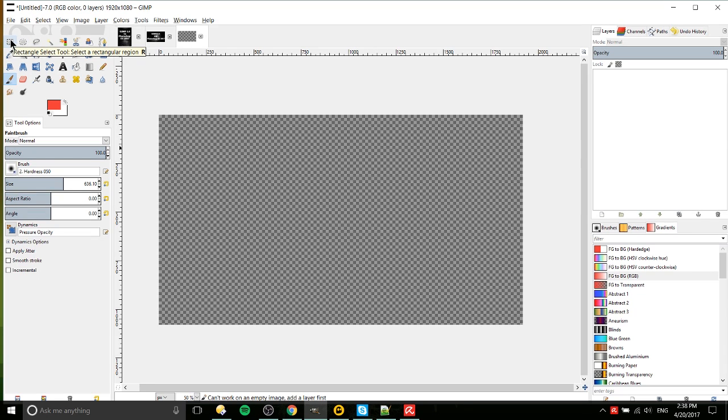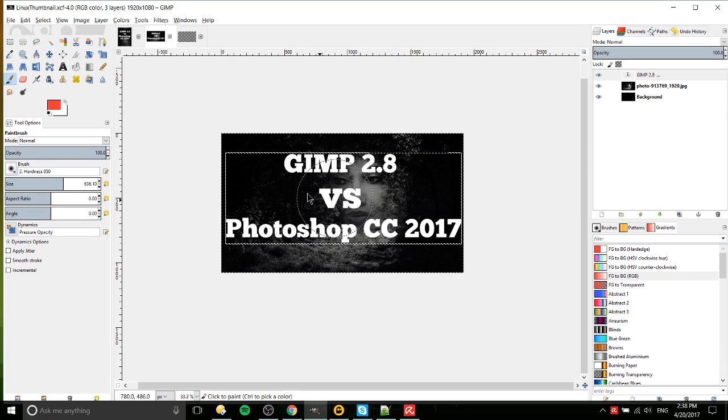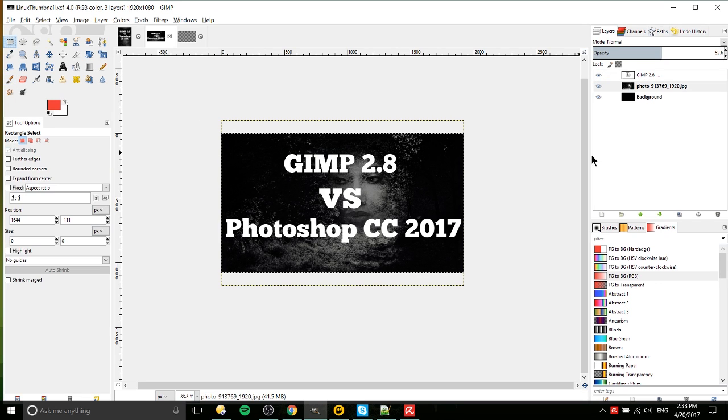So first up, rectangular select, and I guess we'll use this image over here to kind of demo it a little better. Whenever you have an area on a layer that you want to select, you use rectangle select. So if I left click and drag a box somewhere over my image, then I have selected that space, which is indicated by the moving dotted or dashed line. So with that selected, I can do things like hit the delete key to delete that section out of specifically the layer we're working on.